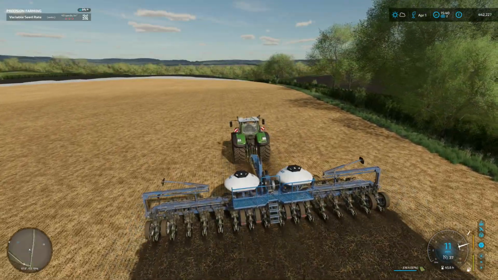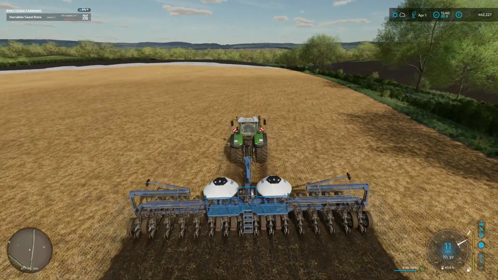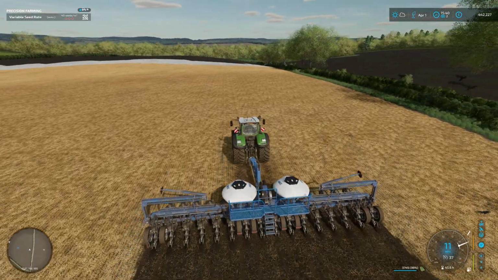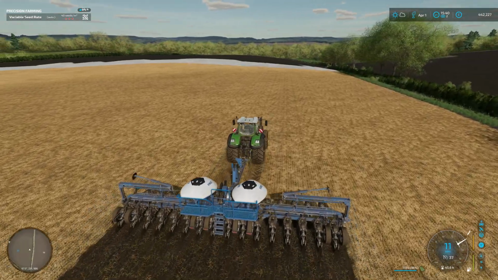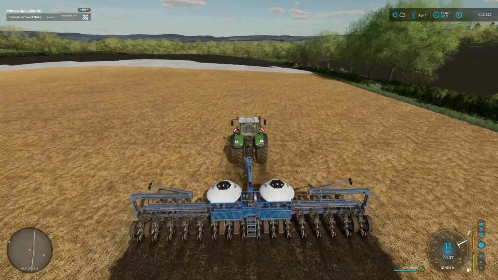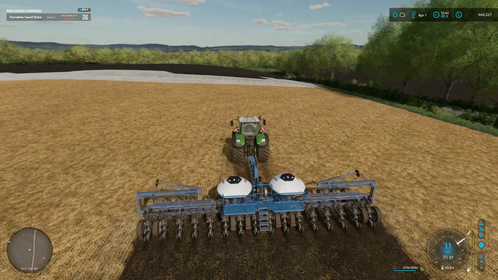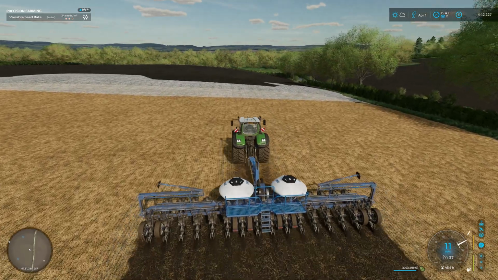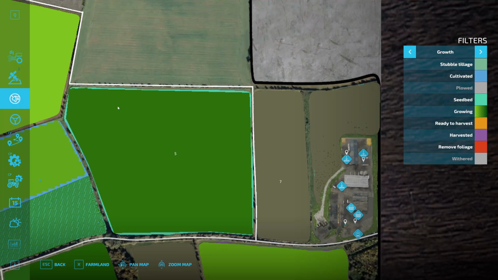Right, soybeans are going in. Bit of a weird shaped field, this one, so I didn't quite know which heading to set out on. So I just plumped for this one, got the GPS set, and this is, I think, the last field we've got to plant. Let's just pop cruise control on a second and we can take a look.